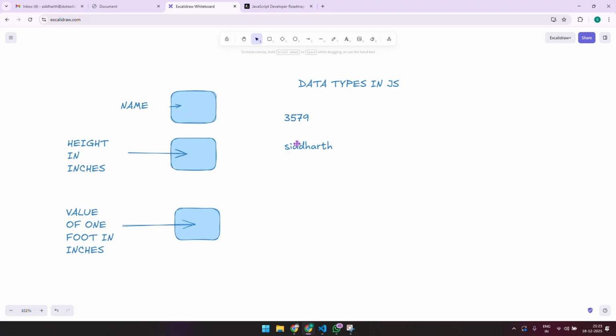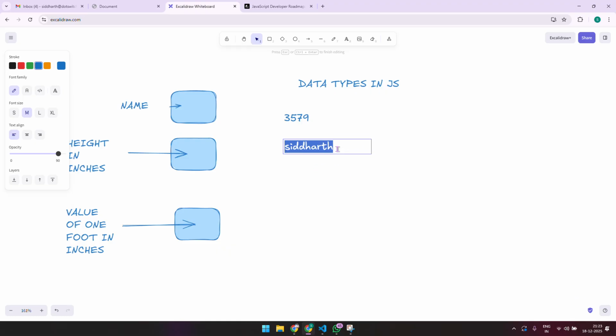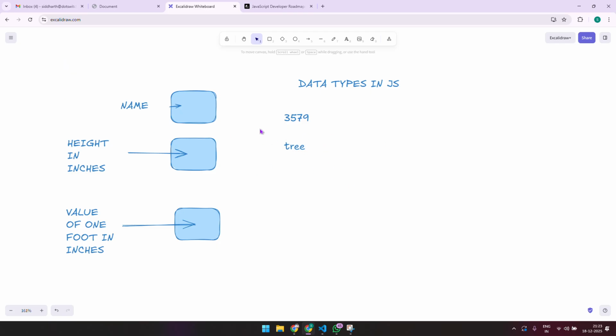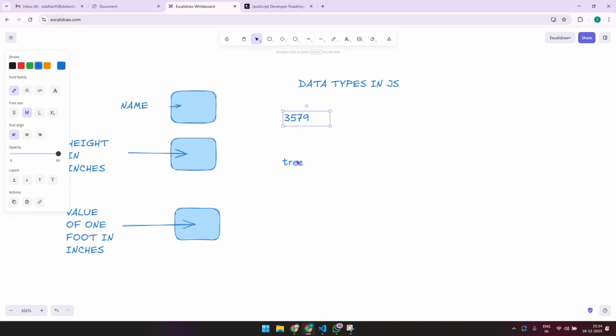This is a number, this is a name. Or this is like a word, let's say I can say tree. This is basically a word. How you store them is dependent on variables, but what is this type of data?